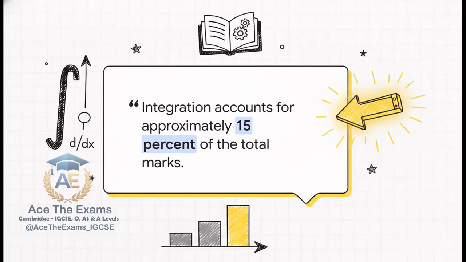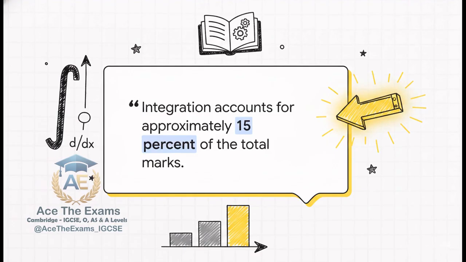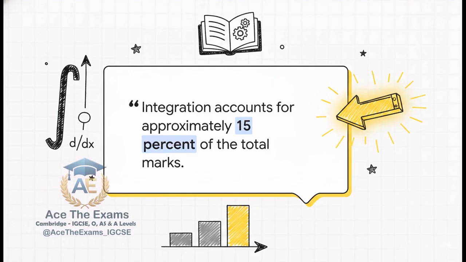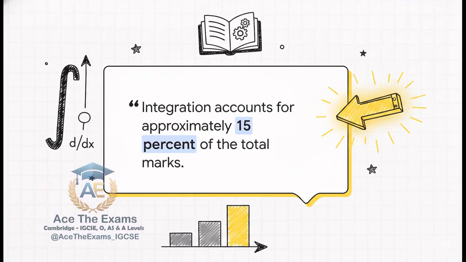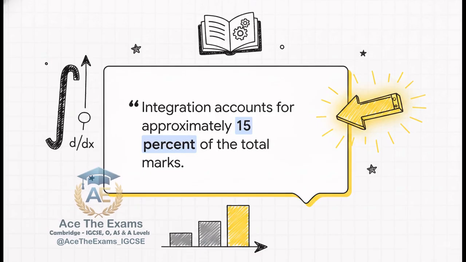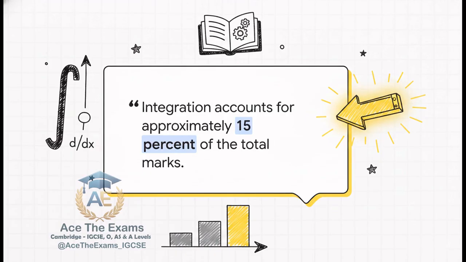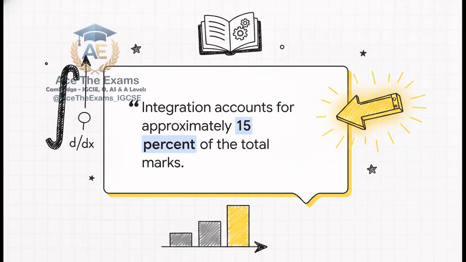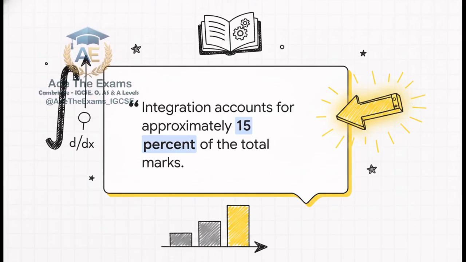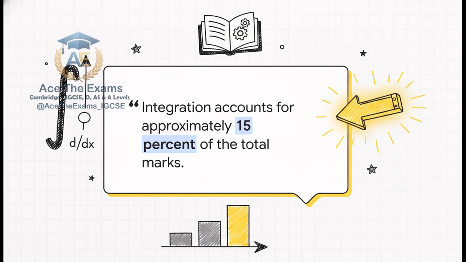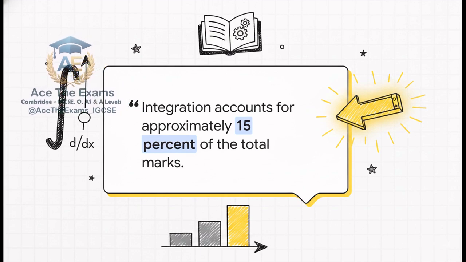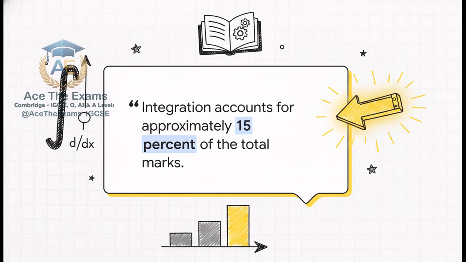And listen, this isn't just some random statistic we pulled out of thin air to scare you. This is a direct quote from a Cambridge senior examiner. When the very people who are writing and grading your papers highlight a specific percentage like this, you need to treat it like a neon sign pointing directly at a strategic necessity. It completely proves that having a deep, mechanical understanding of how integration reverses differentiation is exactly what separates the elite candidates from the rest of the pack. It tells us that the board isn't just looking for lucky guesses, they want to see your strategy on paper.